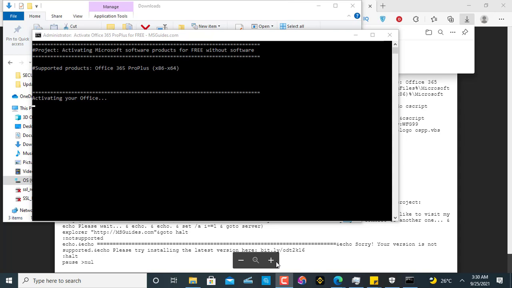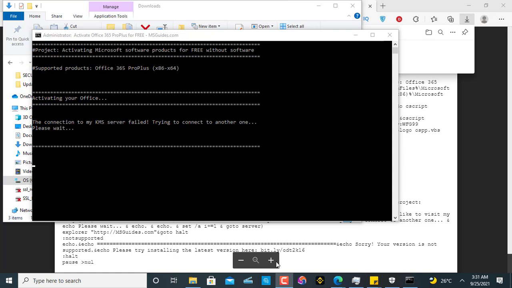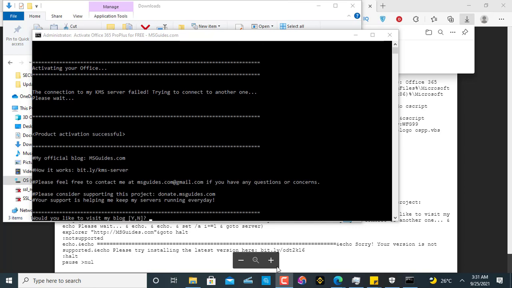Now you might encounter failure in your first attempt, even in your second attempt. Do not get discouraged. Sometimes this is a result of your internet speed. When I did this, it got activated the very first time I tried. So I would like you to do this with a good internet, and even if it fails, don't give up. You have to try again and again until you see it activated, like you're going to see on your screen right now. Now I believe you're getting value from all of this.